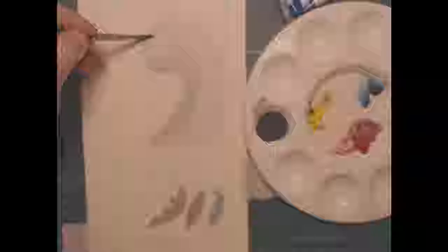I'm now trying to get some of the shadows in here, on his face. That's too slow getting that one up there fixed. We can add some more pigment and hope that it softens it up. It did.